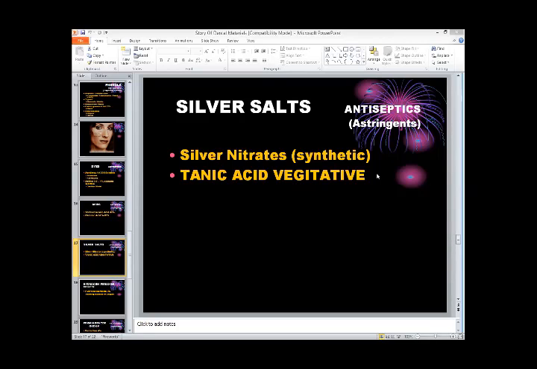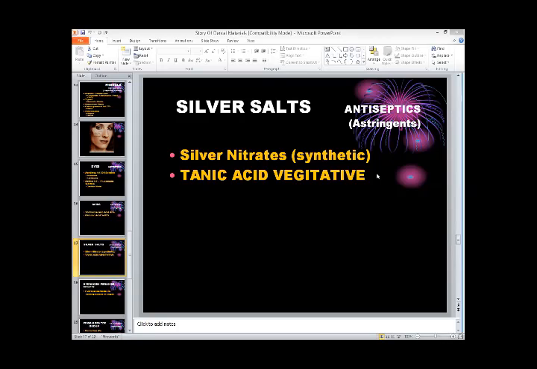Some antiseptics oxidize that particular area, especially when we are talking about anaerobes. And some deoxidize that particular area. So there are different actions of these chemicals, and we use them in dentistry according to their actions. So astringents are those compounds or salts or acids or antiseptics which coagulate, precipitate, deoxidize or oxidize the area, and they leave a hard layer.